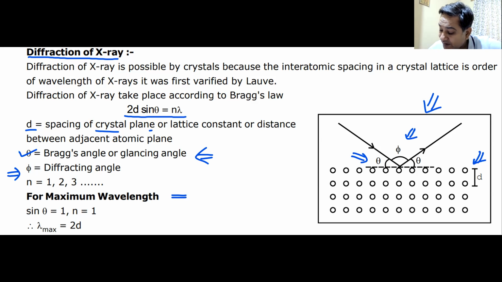For maximum wavelength, sine theta should be equal to 1, or theta should be 90 degrees. Do we understand this? Yes, sir. Lambda max is 2d. This is the only formula that you must remember. That's it. Again, there is nothing that you can understand here. You just have to remember this. There are many questions in your NEET exam that just come from knowing the fact. Do we understand this? Yes, sir. Have you noted it down, sir?